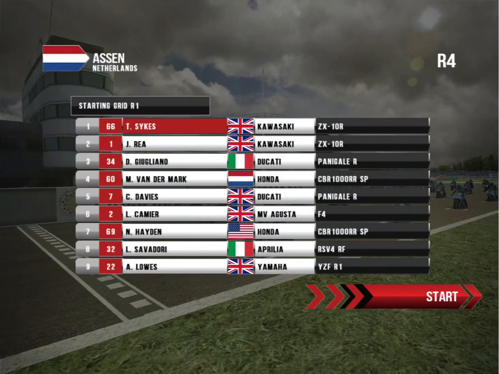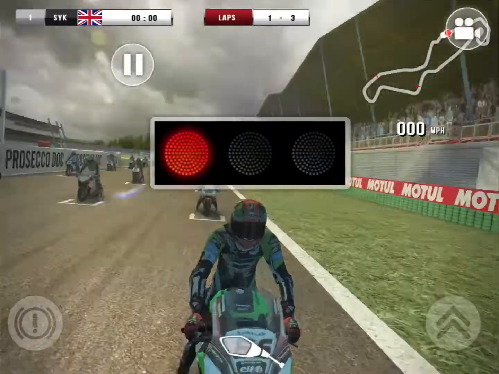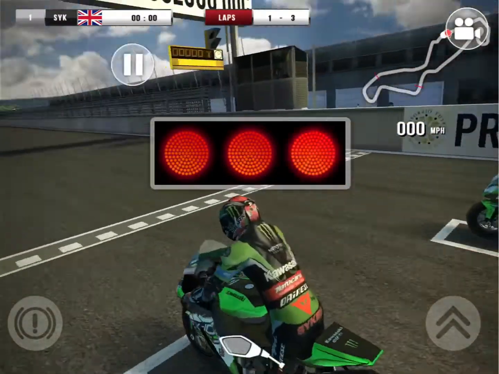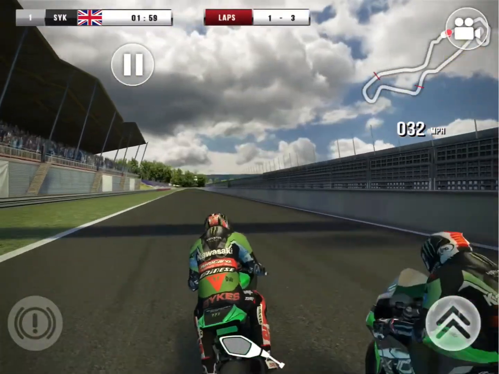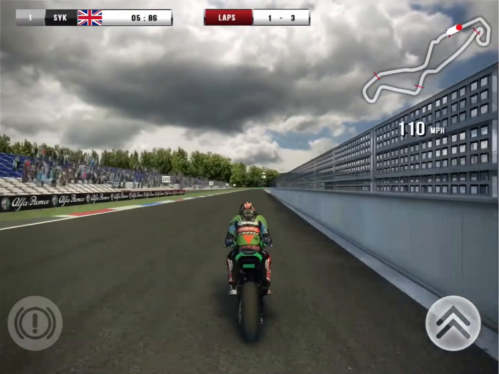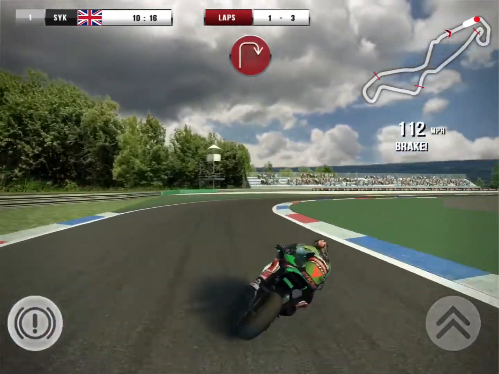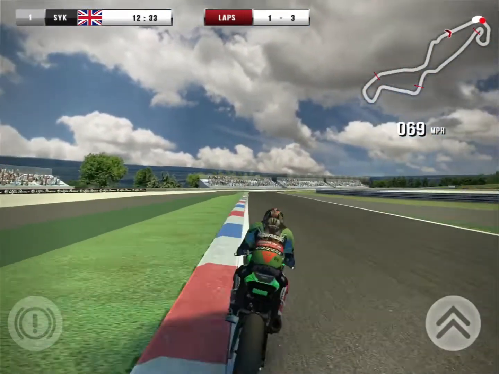Here we are on the grid for the Dutch Grand Prix, and we're just going to jump straight into it. I've got my teammate Jonathan Rea alongside me, and Davide Giugliano in the Ducati alongside as well. Three lights are out and we're underway, and I immediately move to the right hand side along the pit wall to try and defend my position going into the first corner, but the Honda gets superb traction around the outside as we go into turn 1.